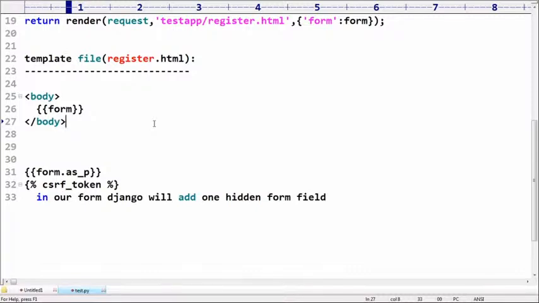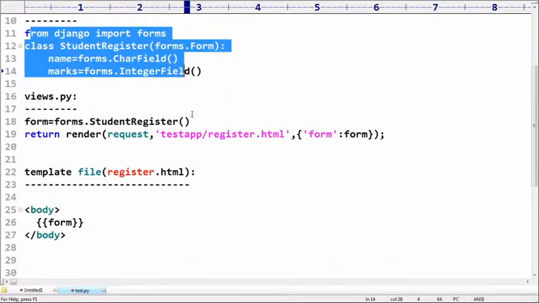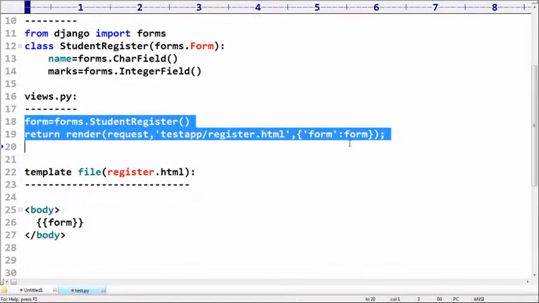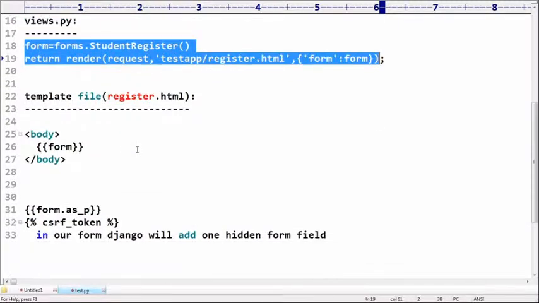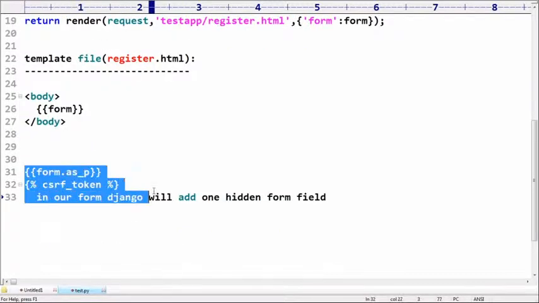Just write one small thing inside forms.py, then inside views.py write like this, and then take care here. Only these two other things we have to take. If I define them, the form is ready. We are not required to write input type equals text or input type equals password. All that is not required.